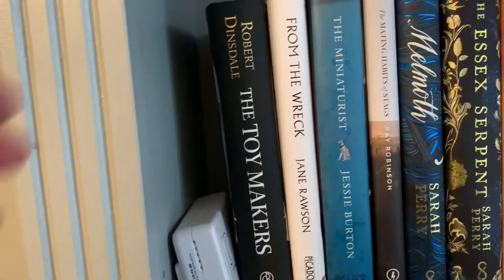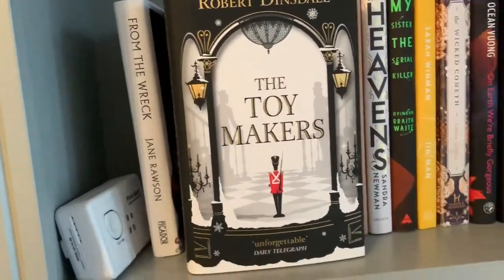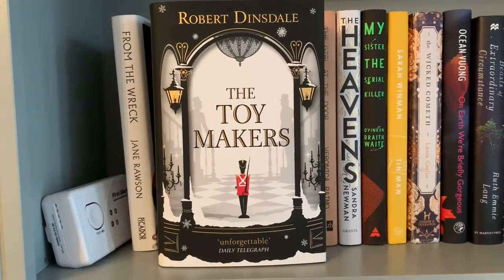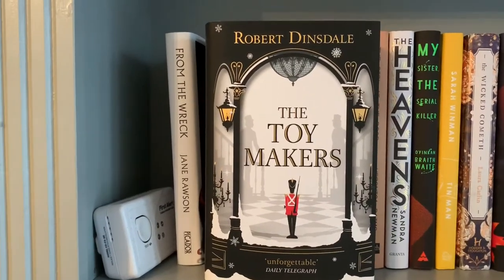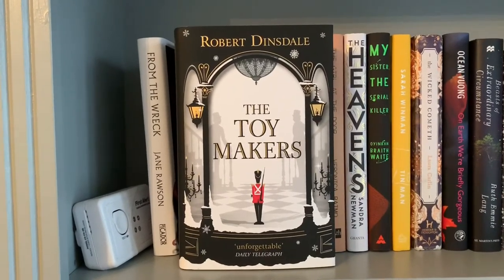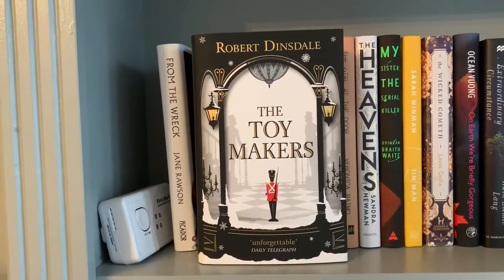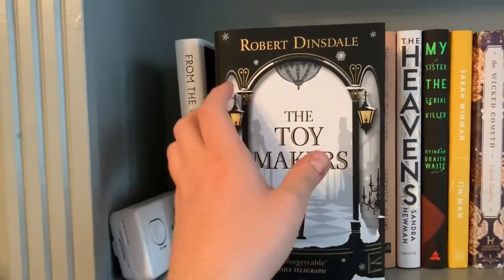So The Toymakers — I haven't actually read this and it's weird that I've got a book on my shelf that I haven't actually read. I usually have to have read a book for it to get onto my bookshelves, which is just a weird little thing that I have. Does anyone have anything similar? I've heard wonderful things about this. It looks like it might be a bit of a Christmassy or winter book. So I might read that this winter, although I've got such a chock-a-block autumn and winter reading schedule because of Victober. So yeah, I'm going to do a lot of reading for that.